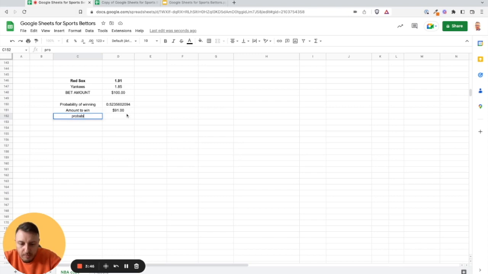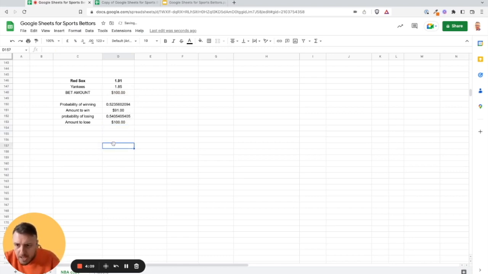What is the probability of losing? It is 1 divided by the second odds, and the amount to lose is of course 100 American dollars, because if you bet and lose, you lose 100 American dollars in this case.